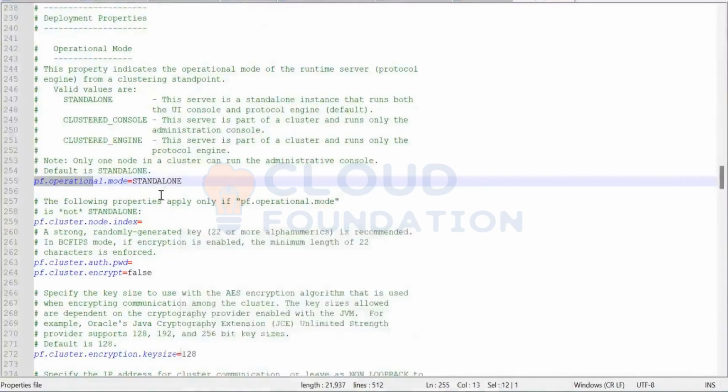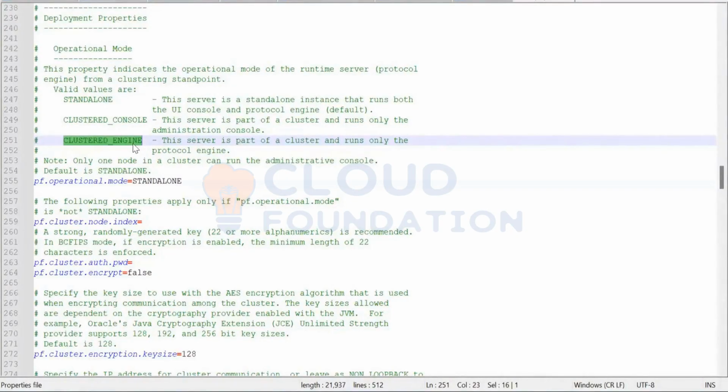Here, during the installation the first time, we did the installation as standalone, which means both of the services, the engine and the console, are running in the same one. We are going to split these two, one as the console and one as the engine. This one will act as the console.